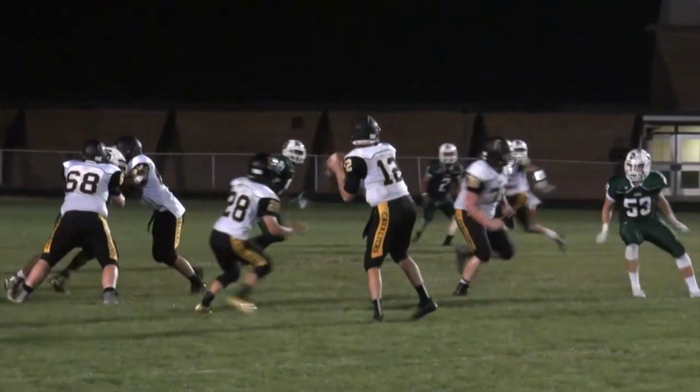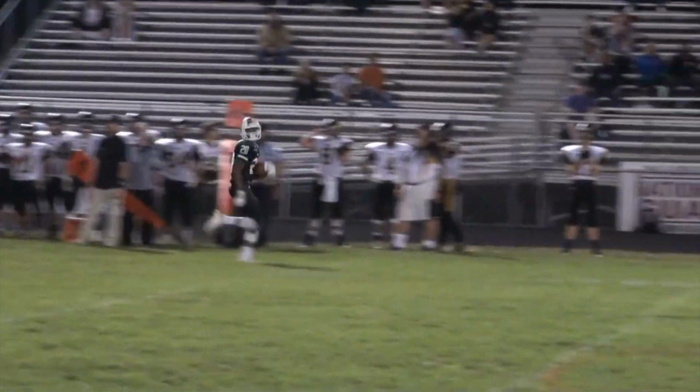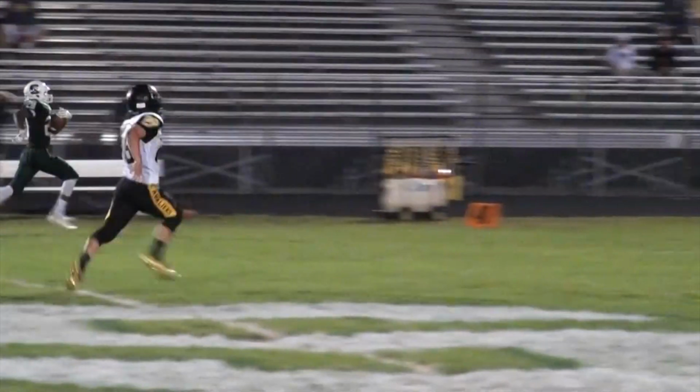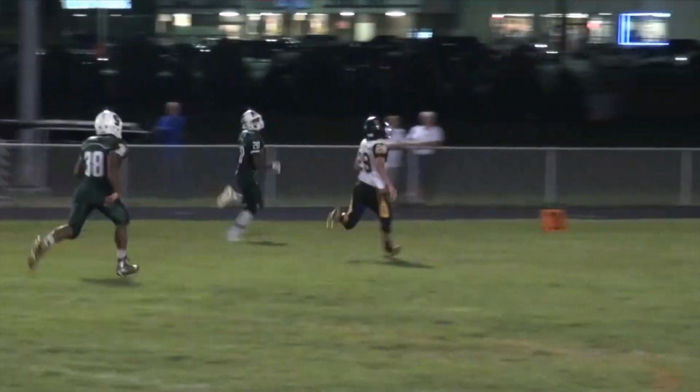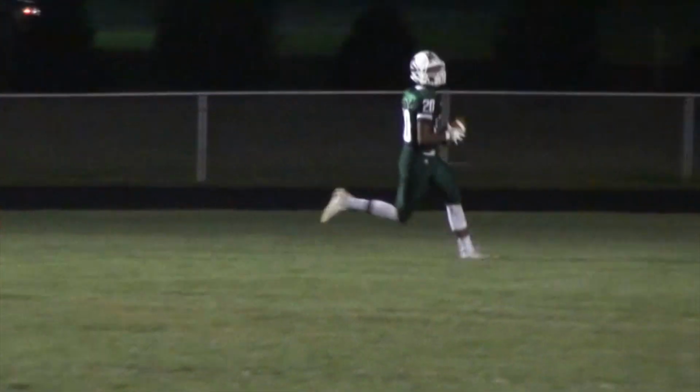It helps us out a whole lot, especially the week before against Westminster when we were struggling offensively, moving the ball and stuff. I don't think last week we struggled as much as we did. We're not perfect. Of course we're not perfect, but I think it helped us out tremendously, because that was 14 points that the offense didn't have to score. And boy, that's a huge boost.